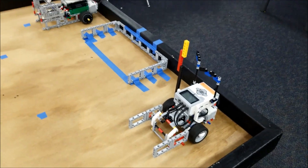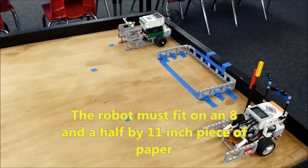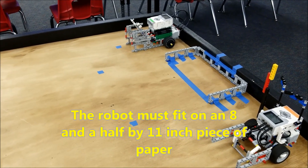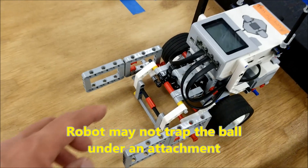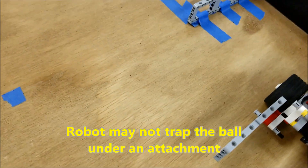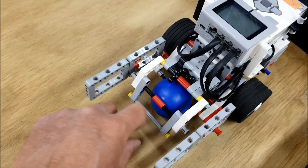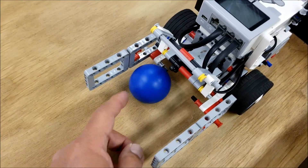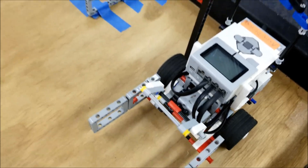Here are some of the rules with insane soccer. The robot must fit on an 8.5 by 11 piece of paper. However, the robot may not trap the ball — it cannot get the ball and trap it where nobody can get it. The rules state that the robot can corral it within the cage, but it just can't clamp down on it where nobody can get it.